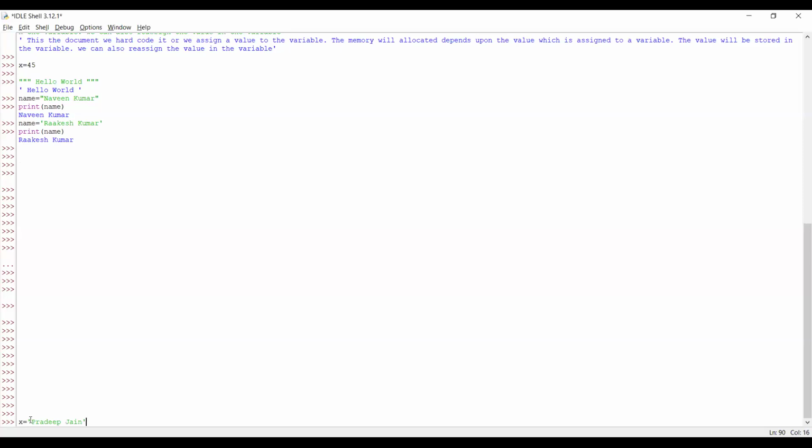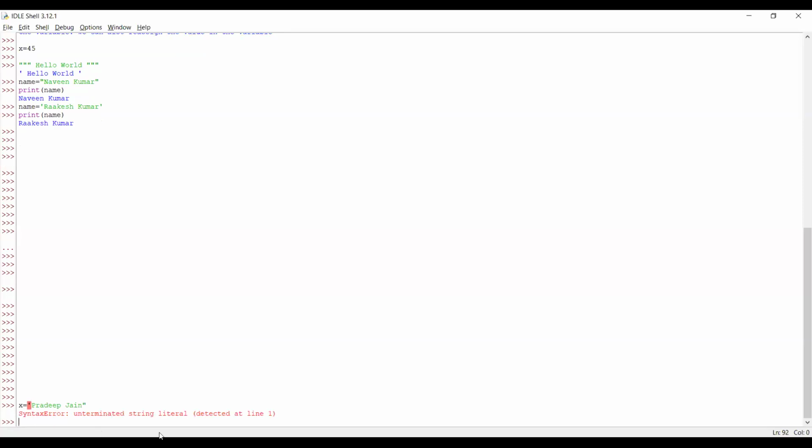I'm giving some name here, but I start with single quotes and end with double quotes. See now, it says unterminated string literal. You started with a single quote but ended with double quotes, which means it is unterminated. So either go with single quotes or go with double quotes. If one side is a single quote and the other side is a double quote, you are going to get an error, detected at line number 1.